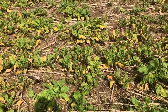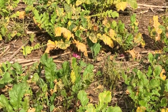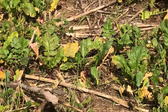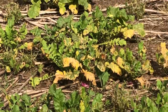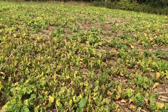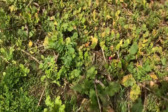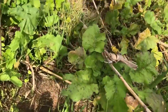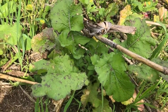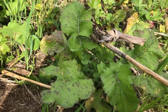The turnips are starting to yellow. I don't know if it's because they're maturing — there are some big purple tops in there and the smaller ones are still green — or if they're running out of nitrogen. But there are some big leaves there, hopefully they'll at least feed some deer into the winter.